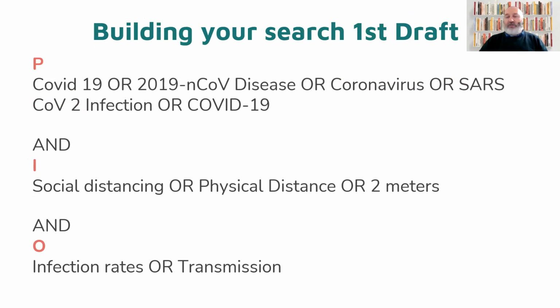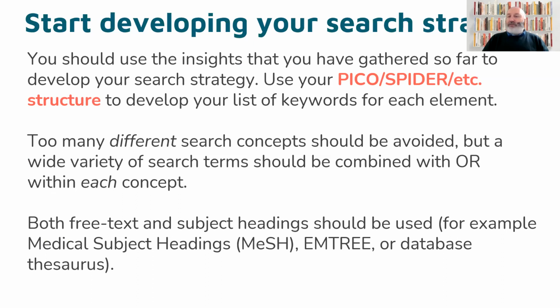The aim of the first part of this session is to show how you can transform this first draft of your search strategy into a search strategy that will work as effectively as possible in the databases. Once you've got your original keywords, you should use all the insights you've developed so far from doing your scoping searches to further develop your search. The advice I've been given is to try avoiding too many different concepts, but making sure that you have enough keywords to fully describe your concept so that you can search for it as fully as possible.